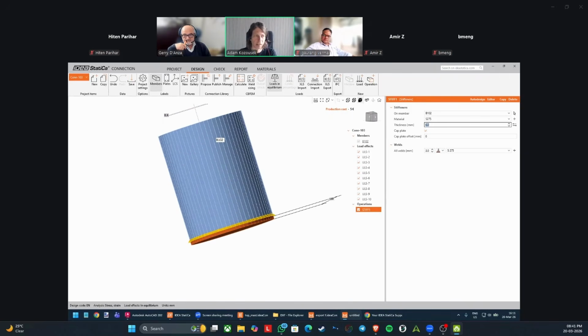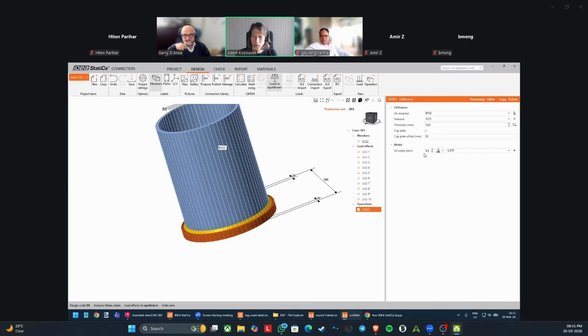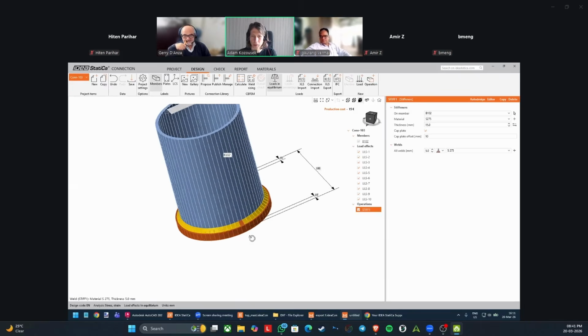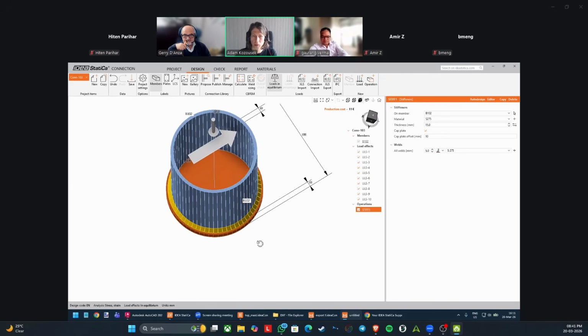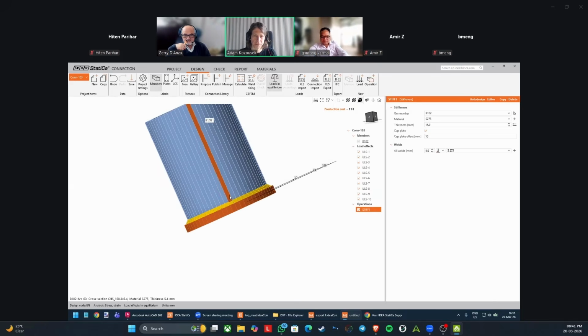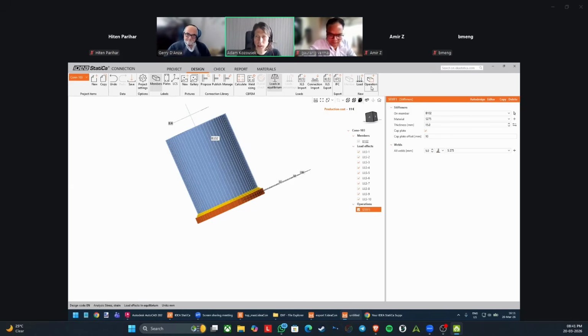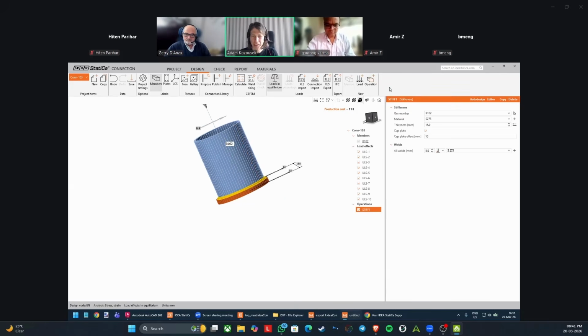And here, if I click the cup plate, it does this. I only change the thickness and say, okay, make an offset here. It's like this, so it's even a bit faster. Change the weld. Here I have welds on both sides, which I don't want, so just front side, outside. So there are small tricks on how to model more effectively. But anyway, this is the cup plate.